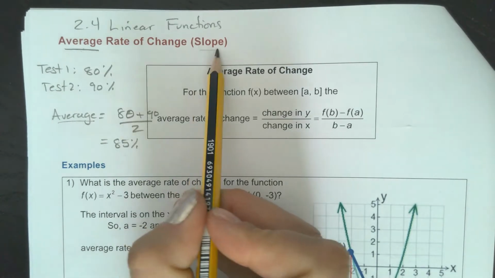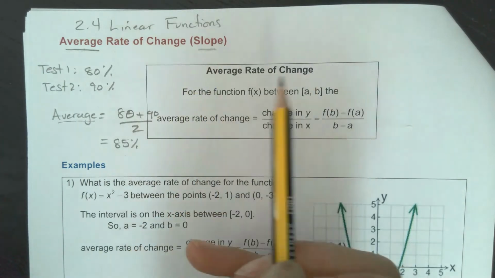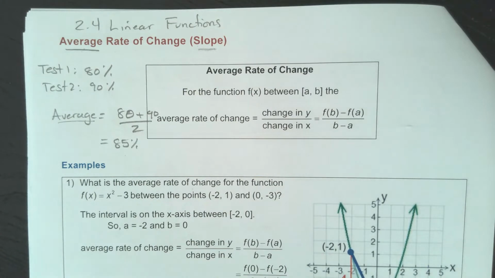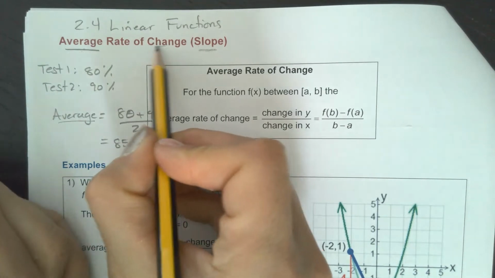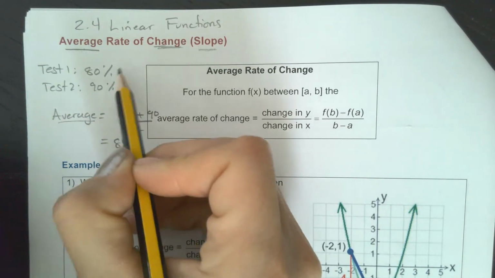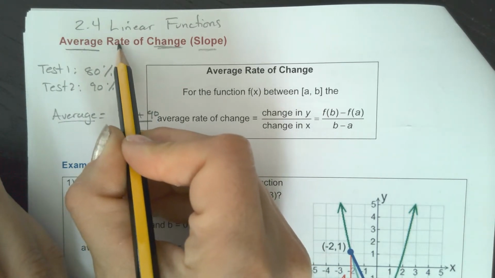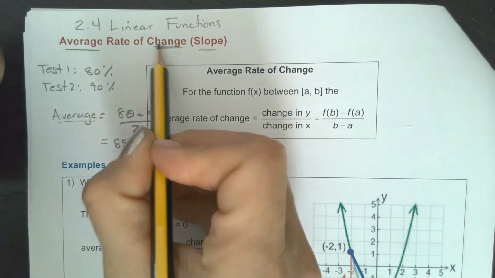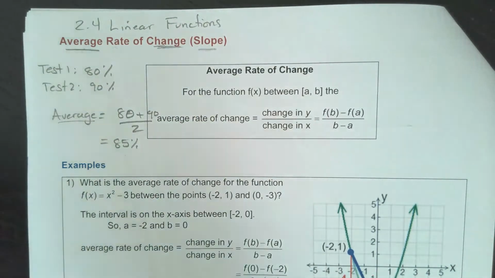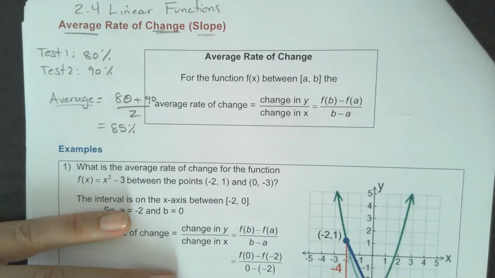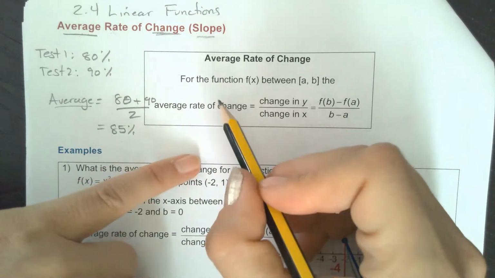So when I use the word average here, I'm saying approximately what is the slope. But when I use the word slope, say with my mother, she won't really understand. So I want to use language that's talking more about the story. When things change, you can have it changing slow or you can have it changing fast. And this says, what's the rate of change? Is it changing fast or slow? And what is the average rate of change? So approximately. Okay?